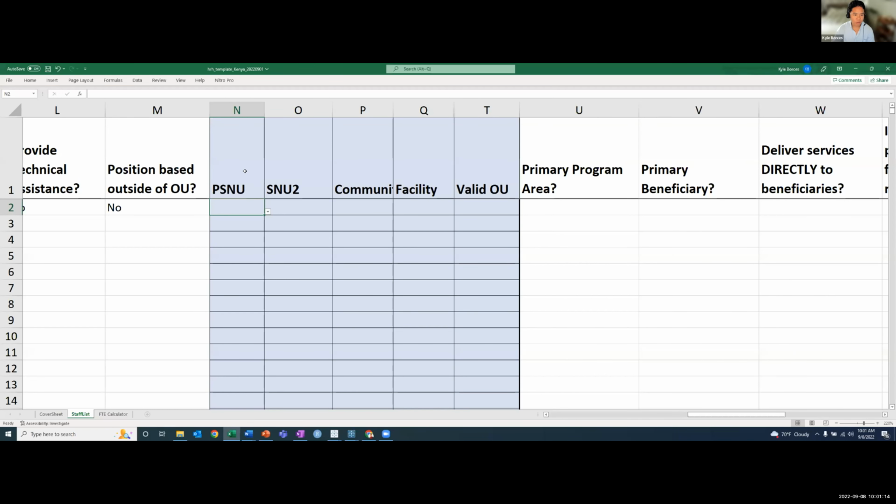So in this case, in terms of the geographic location that you would be reporting under, you would go all the way from PSNU, SNU2, community, all the way down to facility, because that health worker was doing work all the way down to the facility level. So you would be filling out column N all the way to column Q.